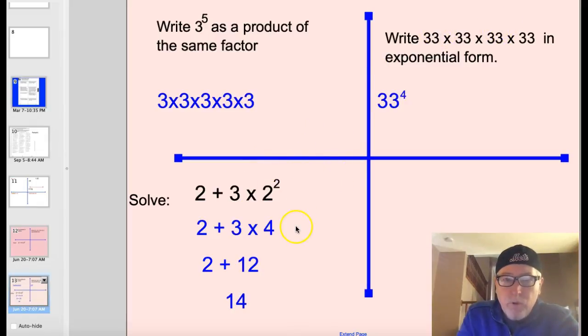And then solve this. A little order of operations problem. Sneaking that in. This is a little preview of what we'll be doing in a more complicated fashion. Well, order of operations says it's PEMDAS, right, or GEMDAS. We do the parentheses first, which we don't have any, and then we go to exponents, and here's the exponents. So this is 2 plus 3 times 4. PEMDAS says that we do multiplication before addition or subtraction, so 3 times 4 is 12. We have 2 plus 12, which is 14.